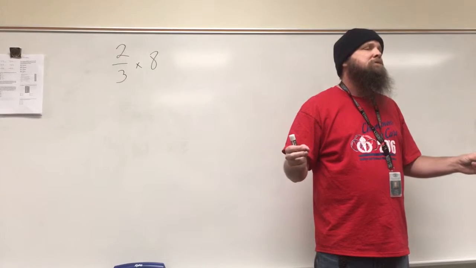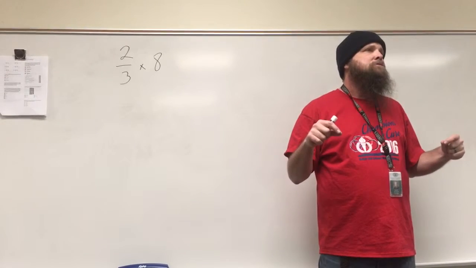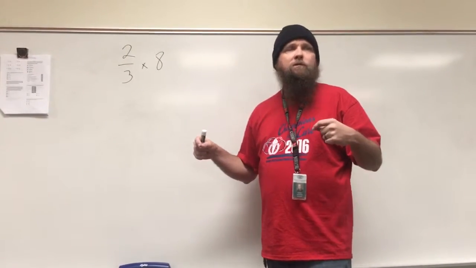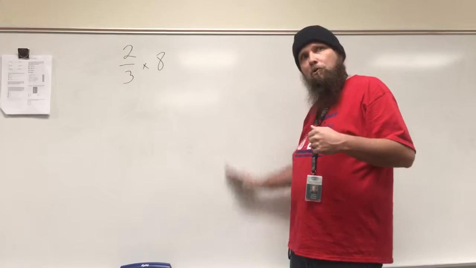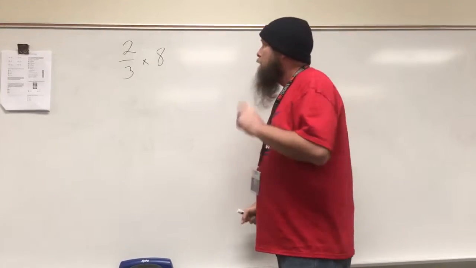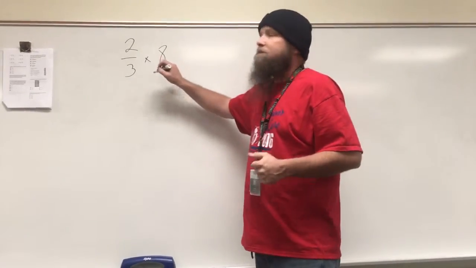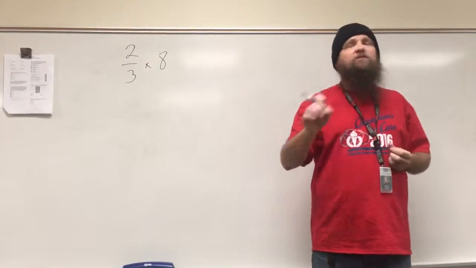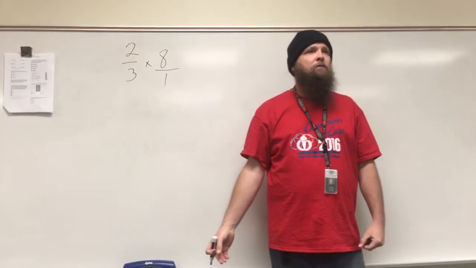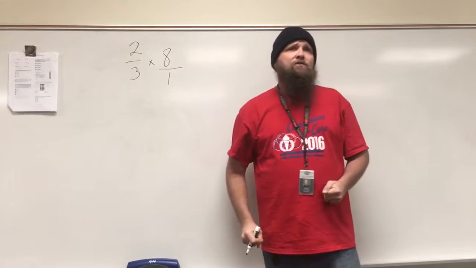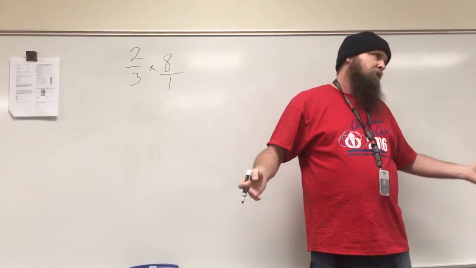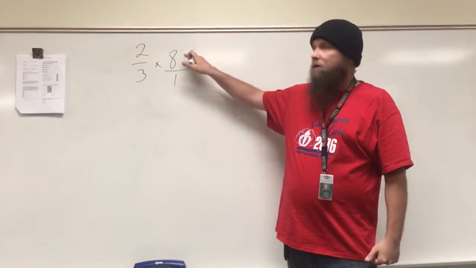If I'm going to multiply fractions without drawing all the pictures, if I drew the pictures, I'd have 3 rows of 8. Then I'd circle 2 of those 3 rows. If it just gives me the problem and I don't have to recognize the picture, I can put a whole number over 1 and it stays the same value. If it says you have $8, well, there's no $8 bill, so you can have 8 ones. So 8 $1 bills is the same as saying 8. That's why we put it over 1. If I were to divide, top dog gets the house, I'd have 8 divided by 1, which is going to give me 8.